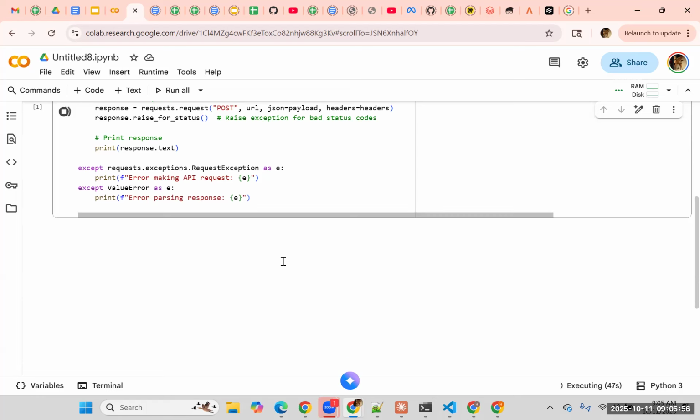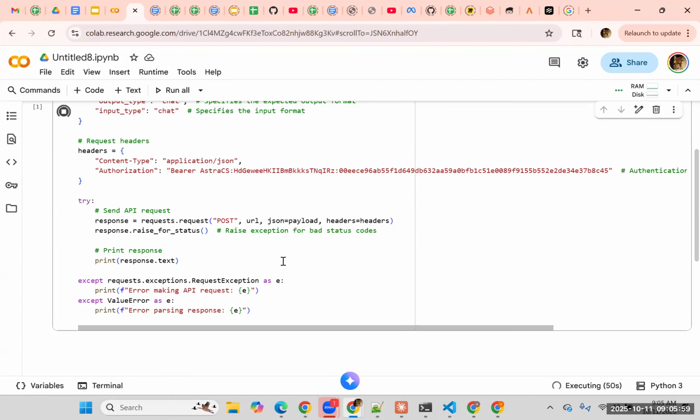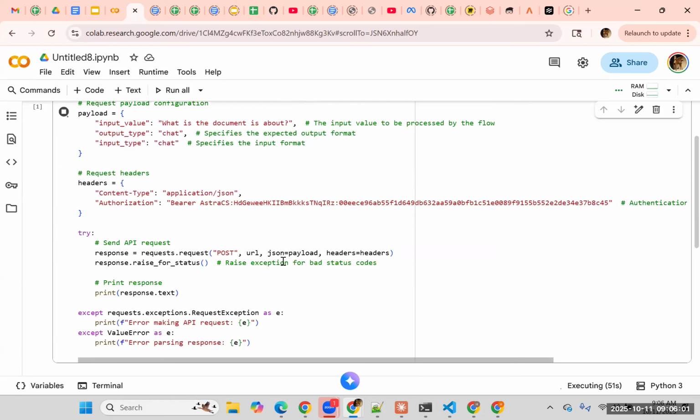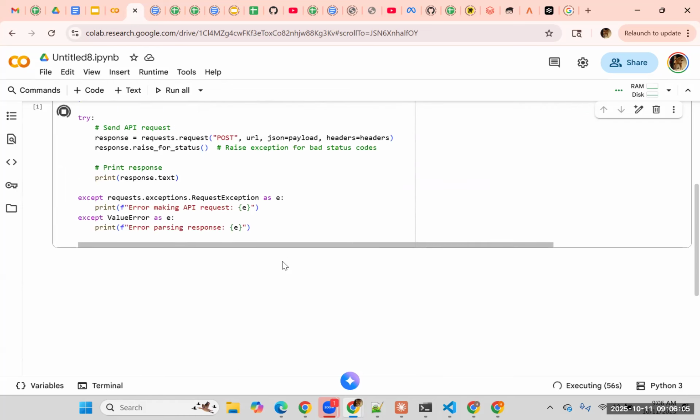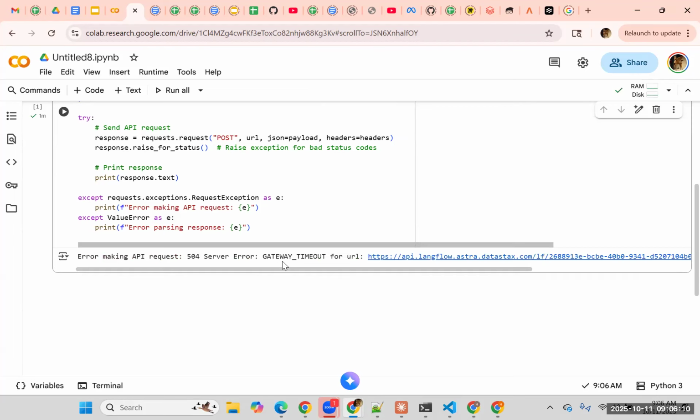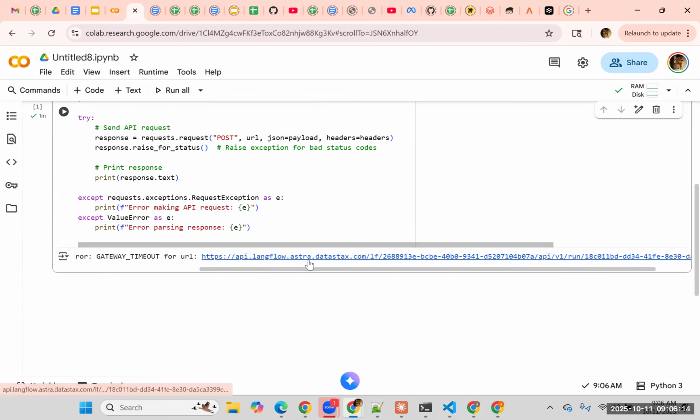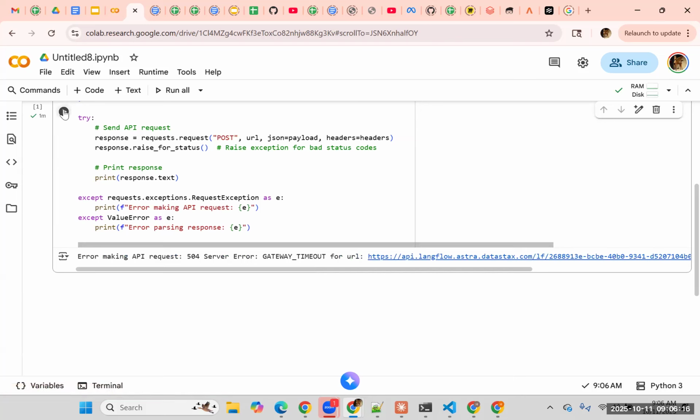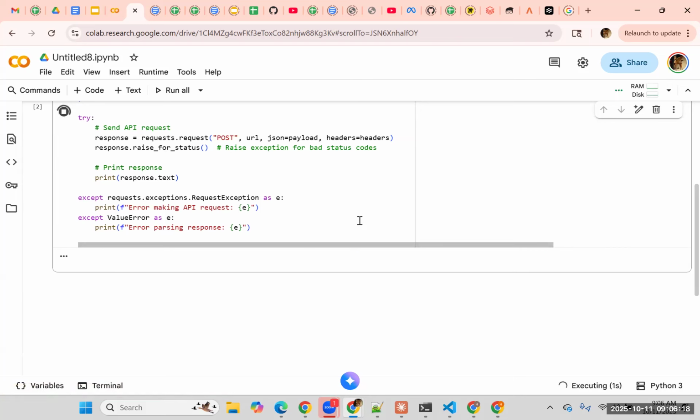Ooh, it's so slow. Gateway timeout. Anyways, I think the servers are responding a little slow, but this is the way to do it.